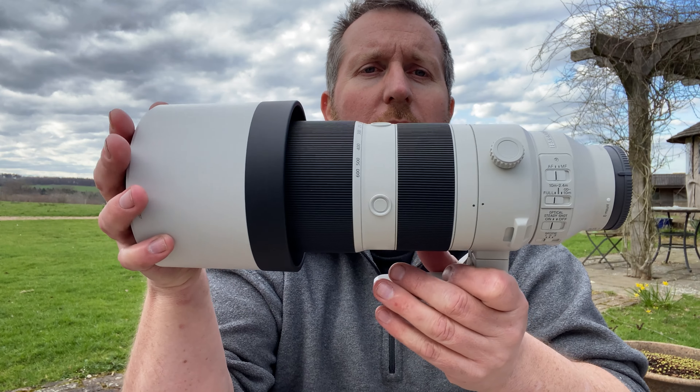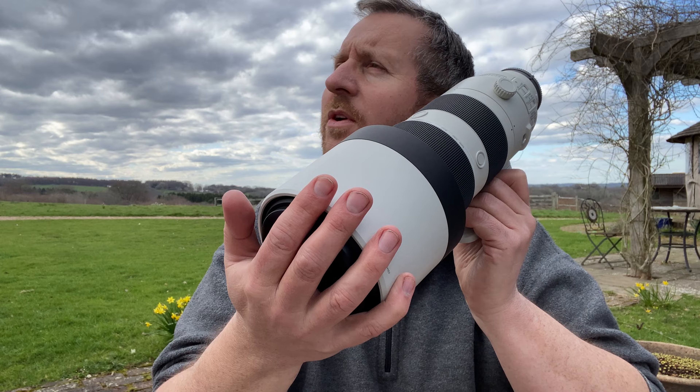Back to this one - I'm just going to go and check it out now while the light's still around. There are a few birds flying about, so I shall plonk it on and see how it looks, and hopefully it works properly - unlike when it did on the A7R4, which was an absolute nightmare. I don't think there's going to be an issue. It was verified by Sony - it was more definitely a camera problem. With the A1 it doesn't seem to be an issue apparently. It seemed to just be the A7R4, and I think it's something to do with the resolution - it's just too much for this lens and the way the autofocus works.